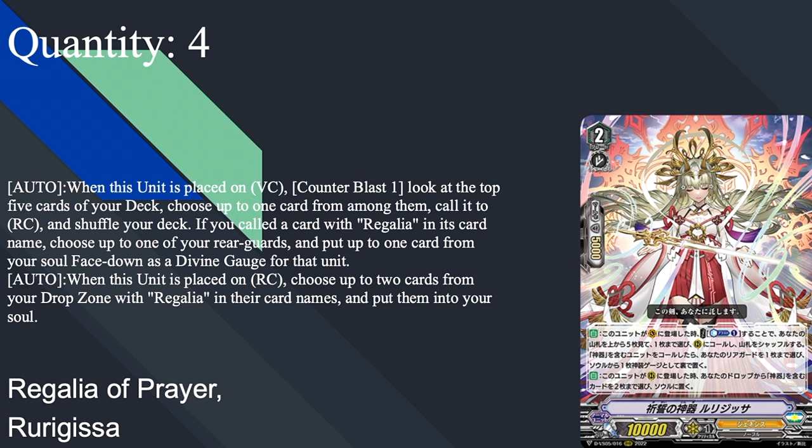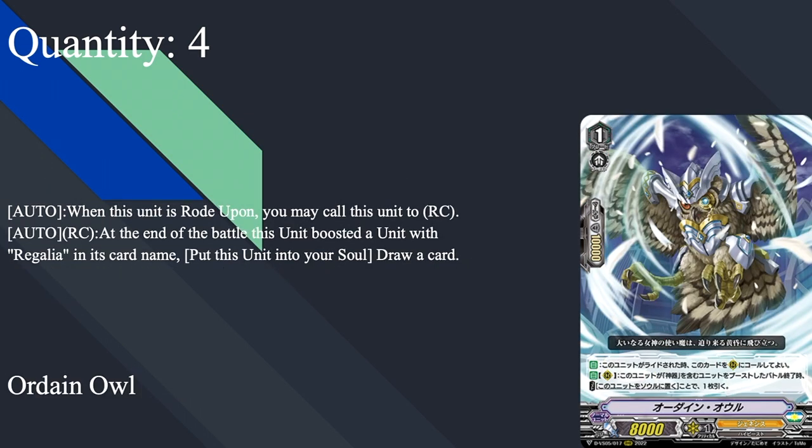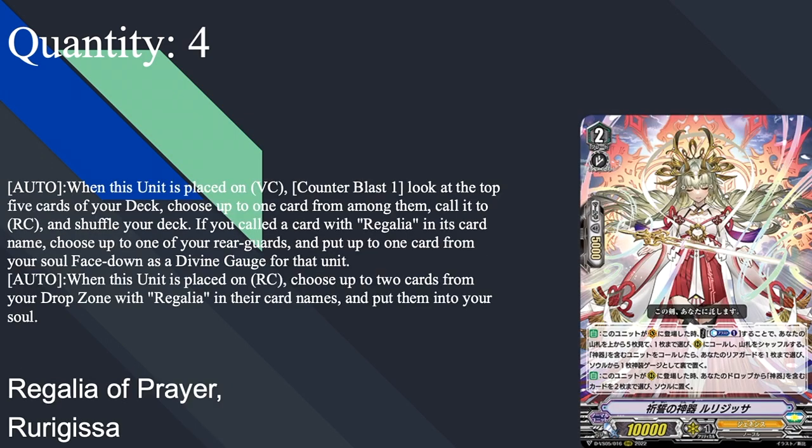I don't know why, whenever I think of a glowing sword, I think of abilities that can call rear guards, and that's exactly what this does. So, I don't know, maybe that has something to do with what everything in Gold Paladin does, but whatever. Anyways, her skill is auto when it's placed on Vanguard, Counter Blast 1, look at top 5, choose up to 1 card from among them, call it to rear guard circle, and shuffle your deck. And if you called a card with Regalia in its card name, which unless you see 5 triggers, is almost guaranteed to happen. Once more, unless you see 5 triggers or just a copy of these 2 ended up in there.